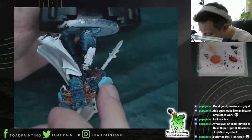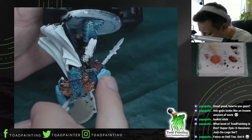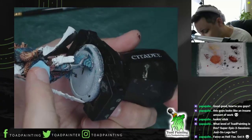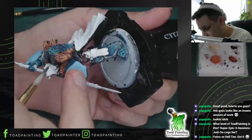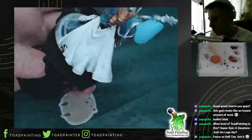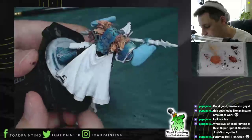Quality though for a Forge World. I've seen some iffy stuff, but this is actually quite high quality. No bubbles, everything's nice. The spear was actually quite good too, from what I remember. No? The spear wasn't good? Okay. It took a little bit of hot water, and definitely a couple of passes too. Besides that, it stayed nice though, so I guess that's what's important.